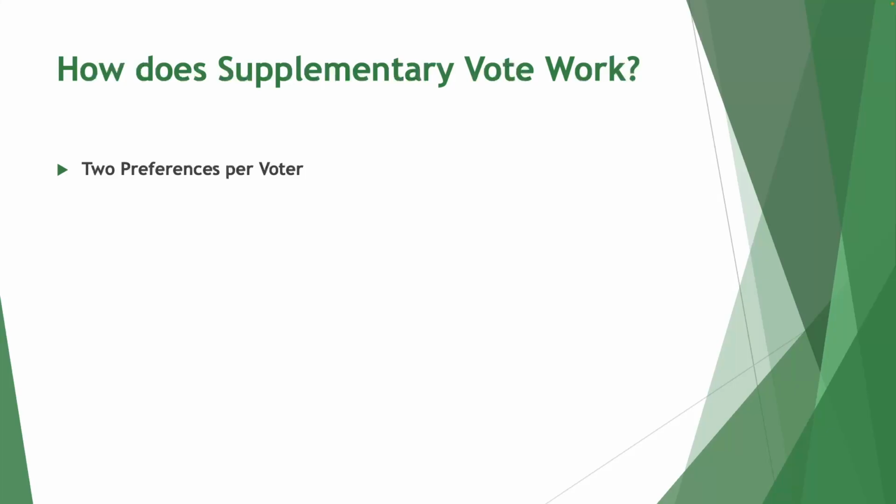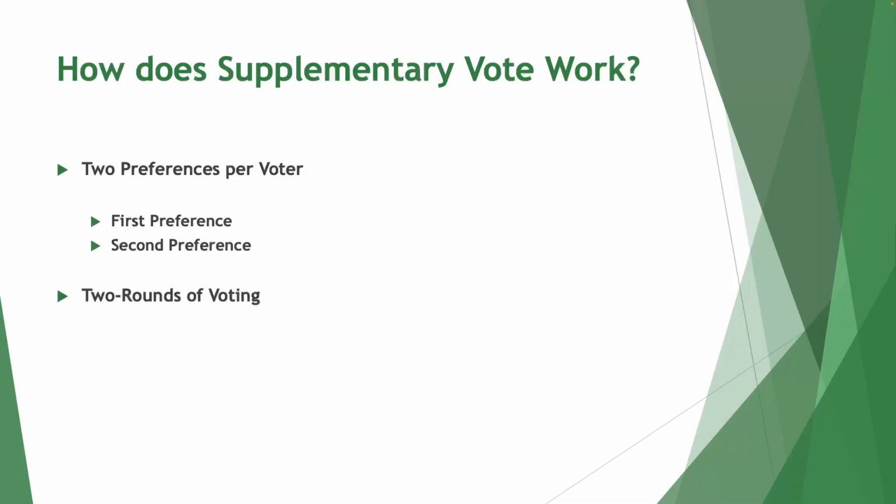Now, the good thing about SV is that voters aren't necessarily required to select a second preference if they don't wish to. Let's say you're an individual who really cares about the environment and couldn't, in any good conscience, vote for any political party other than the Green Party because they just don't have the right policy on the environment. If that was the case, then you don't have to. You could just leave that blank. If you do not wish to select a second preference, your vote will only count in the first round of counting. And this brings us to the second point.